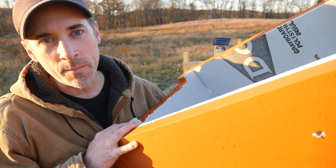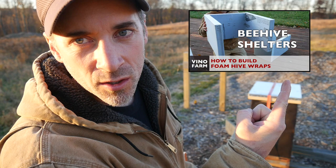It is mid-November, and the hive has gone through winterization phase 1, which was the tar paper and the Vivaldi board. Today we're going to be adding the insulation part of the winterization. I am winterizing with 2-inch polystyrene foam, and you can see how I built these shells right here. I also have a polystyrene cover to go over the other cover.